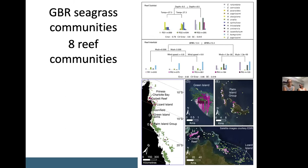I'll show you an example for the reef communities. We classified eight different communities. On the right-hand side you can see the multivariate regression tree for the subtidal model at the top, where there were three communities, and the intertidal model at the bottom, where we identified five communities. The map below also shows where we had site data for each of those communities along the Great Barrier Reef, and each community had a distinct species assemblage as shown in these frequency plots.